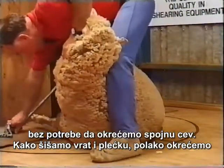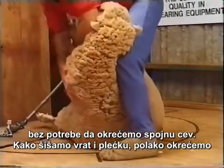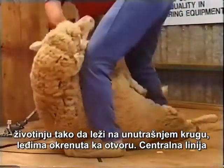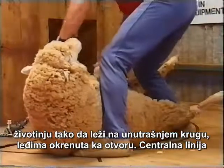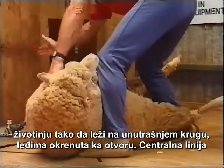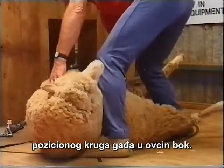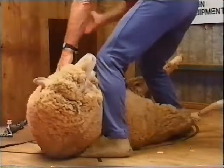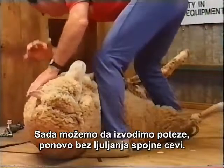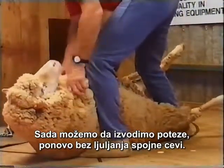As we continue to shear the neck and the front shoulder, we gradually work the sheep around so that it is now laying across the inside circle, parallel to the backboard. The centre line of the circular position will be coming to the sheep's flank, which will be positioned opposite the down tube. Now we can take those blows forward without swinging back to start, and again that helps us to control the swing of the down tube.